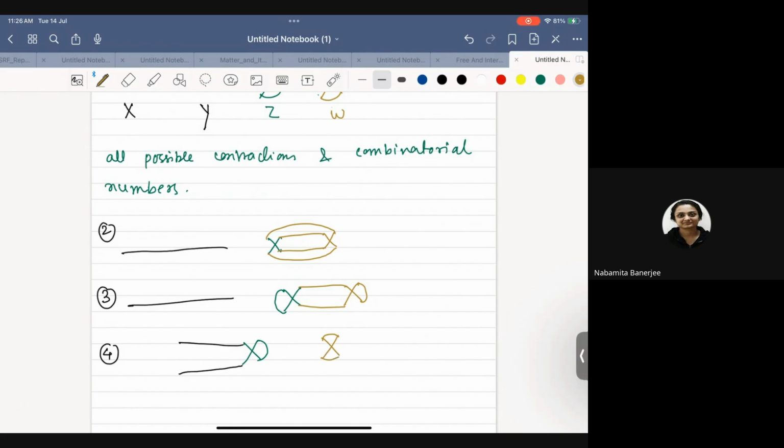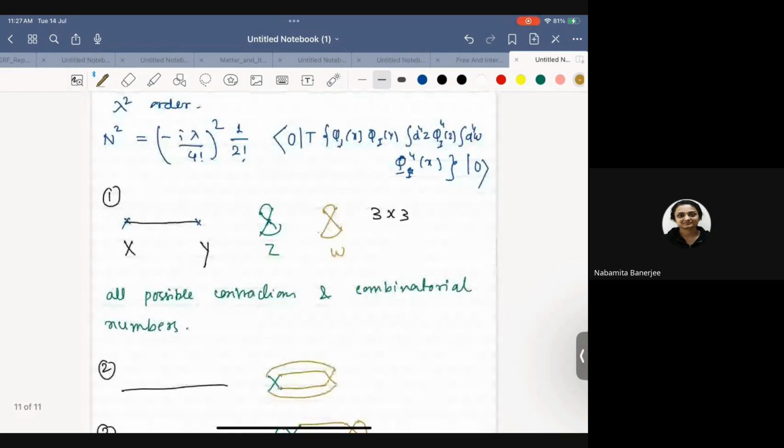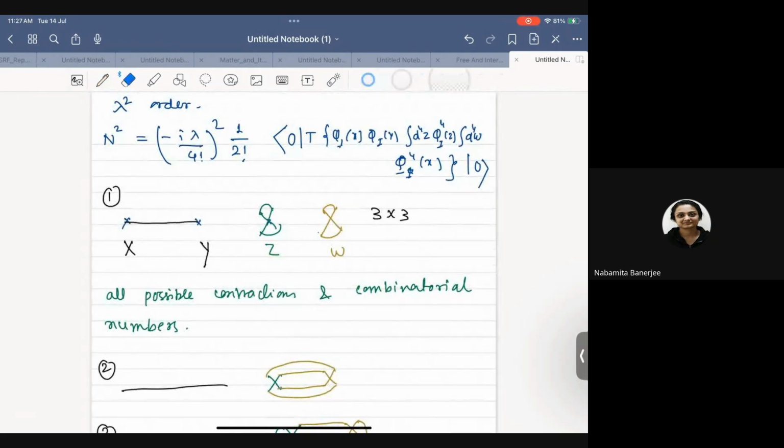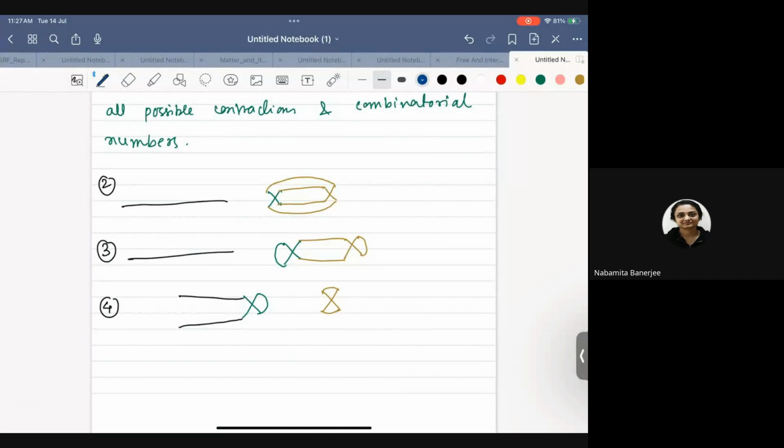And this is why I probably should not have drawn with two different colors, because you must understand that there is nothing special about Z and W. Both are integrated over. Right? So which one I'm calling Z and which one I'm calling W, although I have given them different colors here, they actually do not have any different color. They're absolutely the same. So that you must understand. That will play a role in finding the combinatorics.